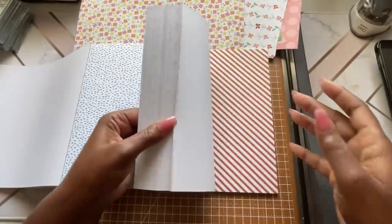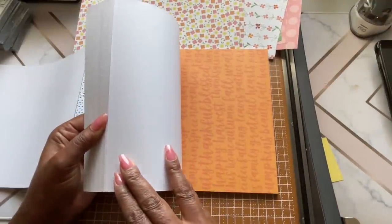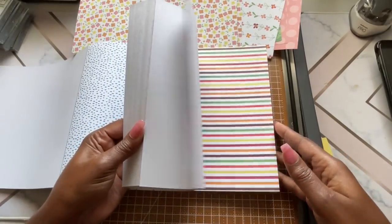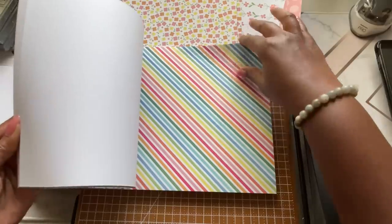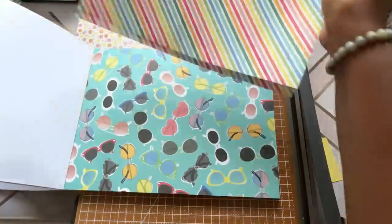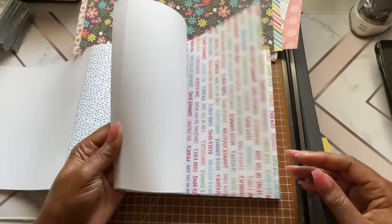Let me see what else I see. It's gotta be something that catches my attention. Ooh, what's that one? Blessed. No, it says November. I'm looking for spring patterns, so let me see what I can see. I don't want any of that fall stuff, because this is all about different seasons. We could do two rainbows. I'll go with that. I don't want sunglasses. Do I like this one? Okay. We'll put two of those.